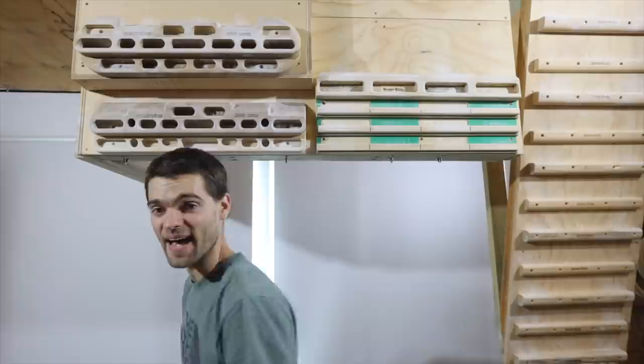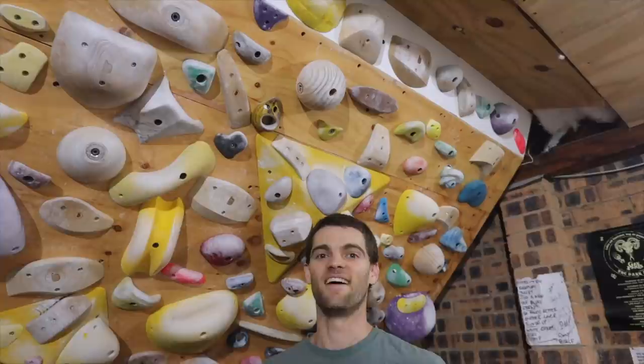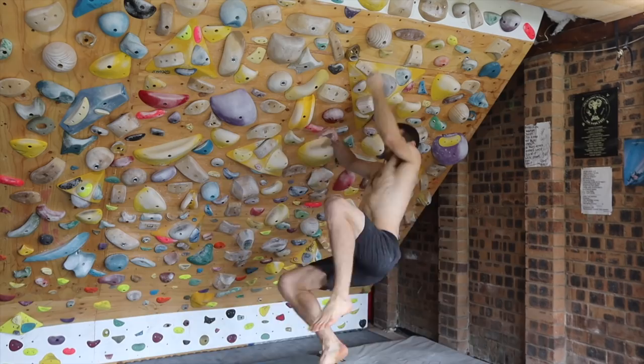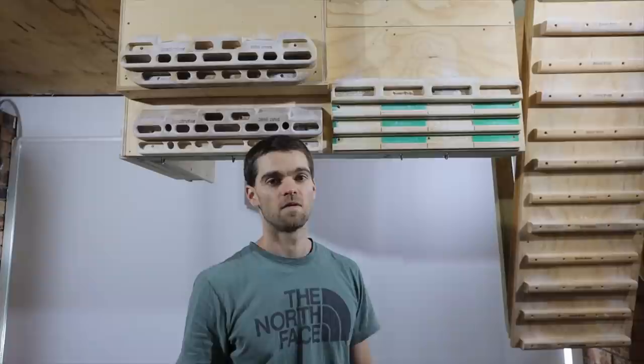The 45-degree sloper on the Beastmaker — that'd be sick to be able to hang that and have some good control for five seconds. I'd also love to be able to hang two times body weight on this 20mm edge on the Awesome Woody's Homeboy. None of these hangs are for any particular reason other than fun — I don't feel like I need them to make my climbing any better. It's more just a fun dangled carrot, something to aim at, a bit of an antidote to being complacent with your training. I've got one more project hang over here on the 45 — this dirty thing at the top, the Awesome Woody's sloping ball. Just a nice big blanket grab, lay out as much friction and surface area as possible, and squeeze. One-arming that would be epic.